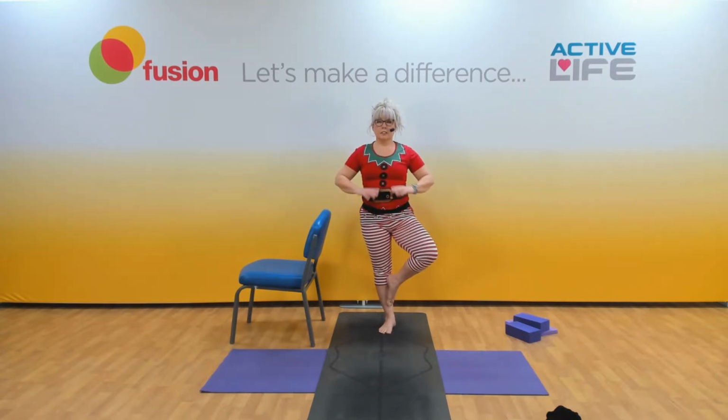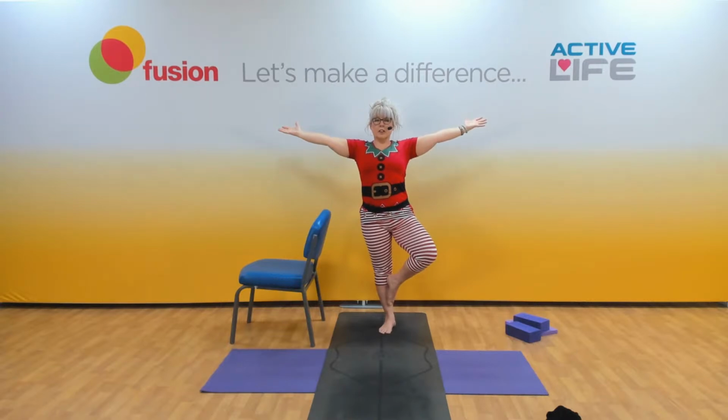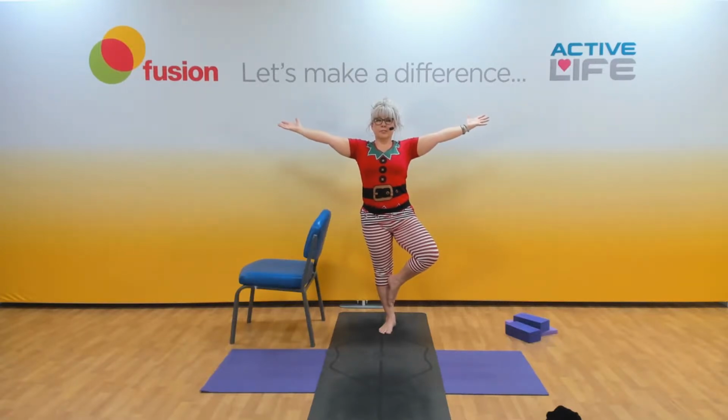Good, good. Hands together. Remember, you can keep it here. And everybody gets wobbly days. So if normally you can do it at a much higher level than this, just take it easy. Let yourself off. Reach it up. Wider if you like with the arms. And you could even take it sort of out to here. It doesn't matter as long as we're lifting the chest, tucking the tail. And breathe. Very good. You see my ankle working hard.